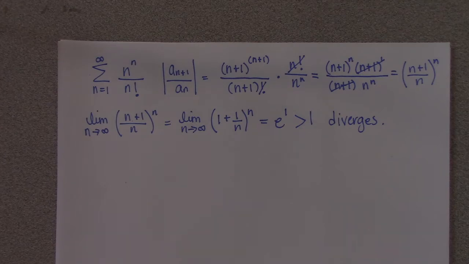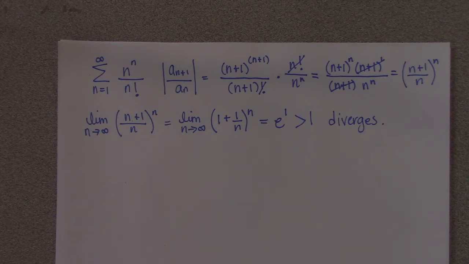Here to here. So if you've only got one term in the denominator, you can split, right? Because if I had n over n plus 1 over n, you can combine the numerator because you have the same denominator. So you can do the same thing in reverse. That's just n over n plus 1 over n. And n over n is just 1. But when we write it in this form, we can see that this is e to the 1, right? If I had it flipped the other way, so it was n over n plus 1, well then that would have been 1 over e, and 1 over e is less than 1, so it would have converged.